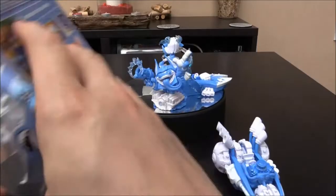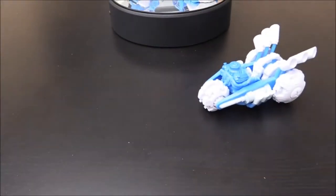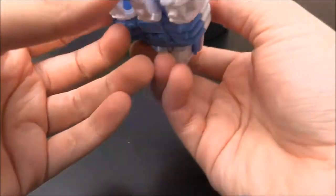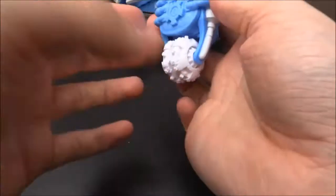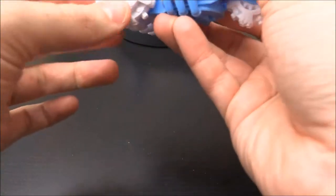This vehicle is so cool. Look at it. Hold on. This has got to go down. And then, look at that. Look at this action here. So these wheels are basically together, so I don't know really whether to call this two wheels. It doesn't really look like two wheels, it's more like one massive wheel cut into four. So basically this thing has got five wheels. But these are all joined together, so you're not going to be able to do anything there.